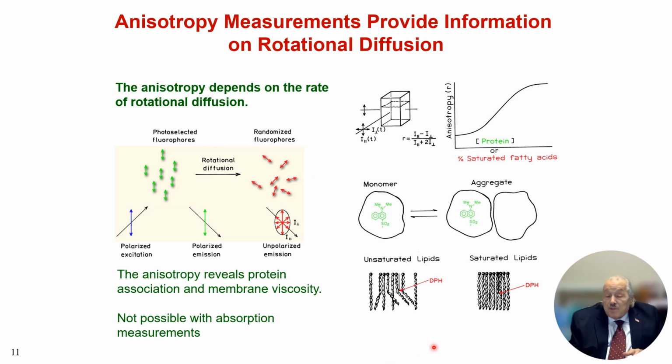A similar thing is true with phospholipid membranes. Saturated phospholipid membranes tend to be in a solid state. Unsaturated ones are more in a liquid state. And a DPH molecule has a much easier time rotating in the unsaturated phospholipids than in the saturated phospholipids. So the anisotropy becomes higher, which I put here as the higher percent of saturated fatty acids that you consume, the higher the anisotropy of your blood vessels, presumably.